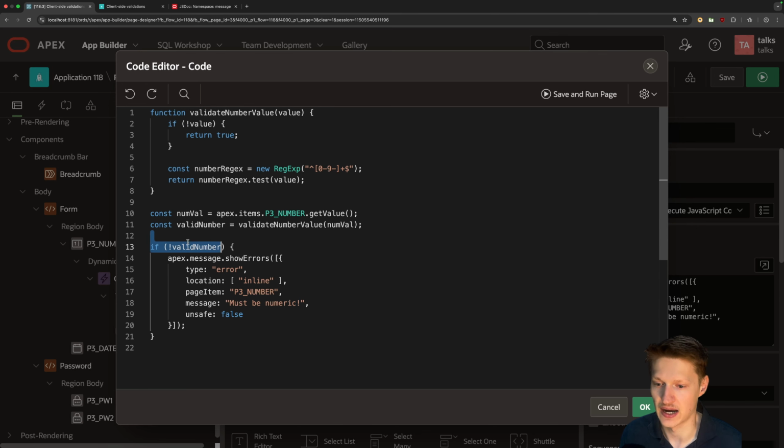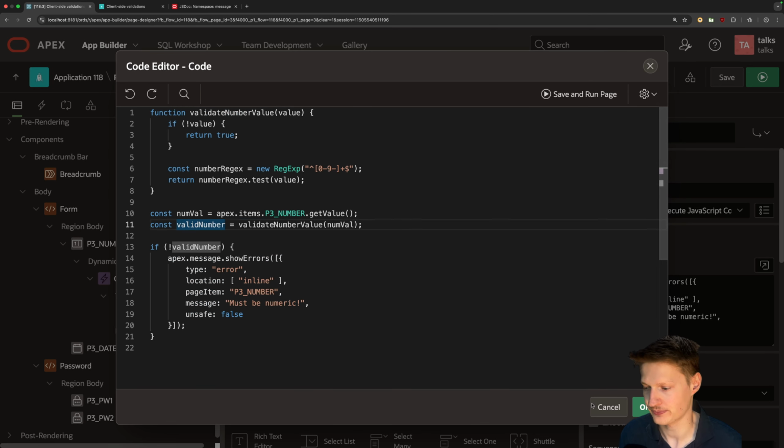And so yeah, this would now be false. Again, the falsy values are actual false, empty string, undefined, empty object, null, and 0. I think I forgot to tell you false is falsy, of course, before. And then we basically just show this one if we get a validation error, if this function returns false.